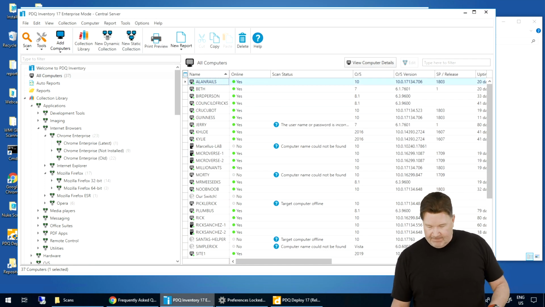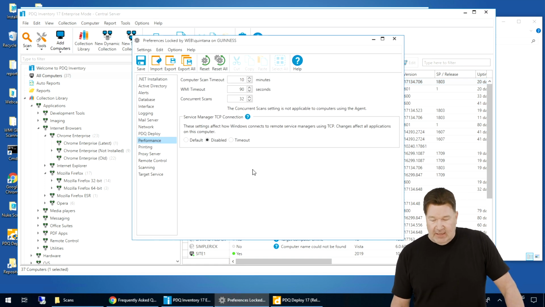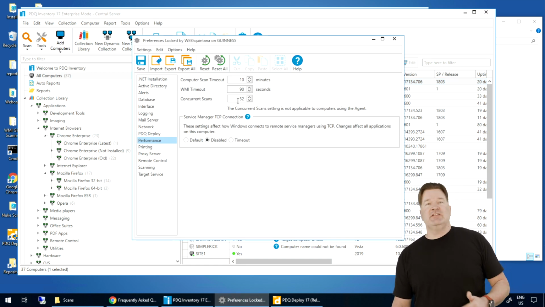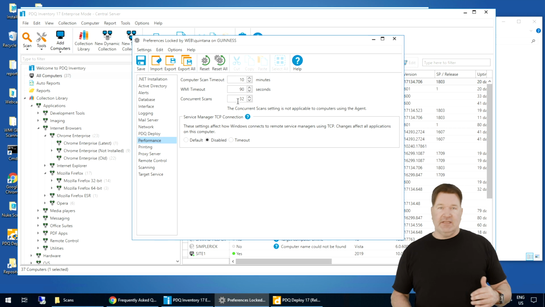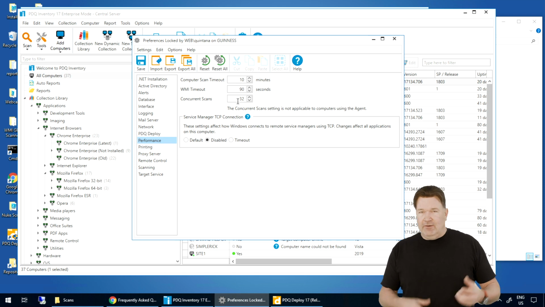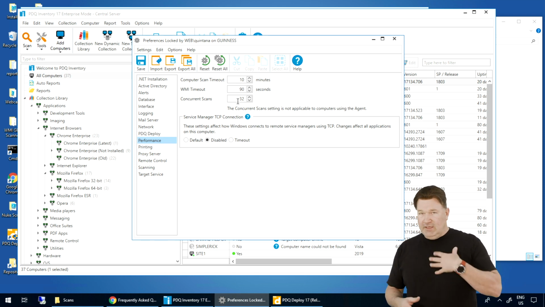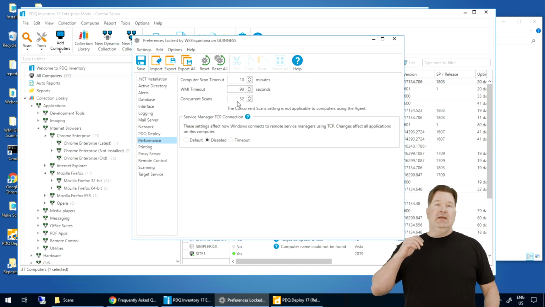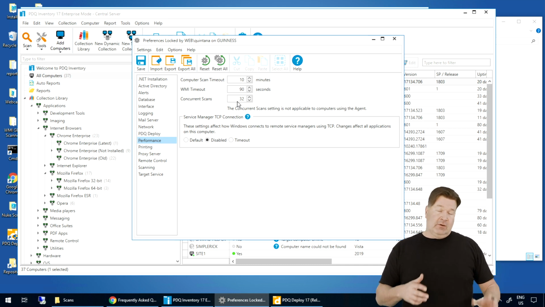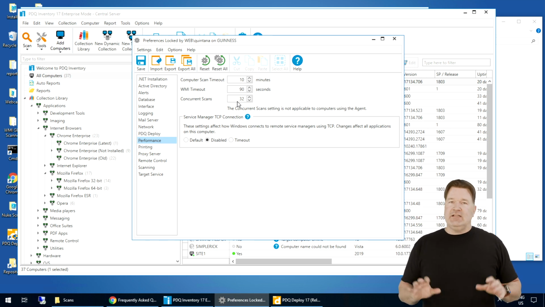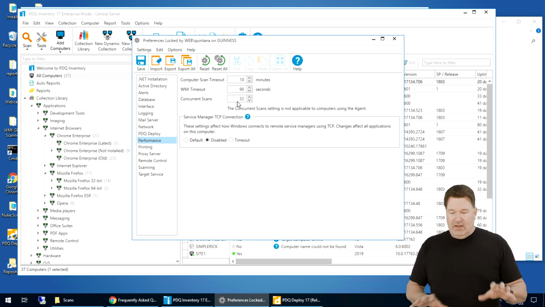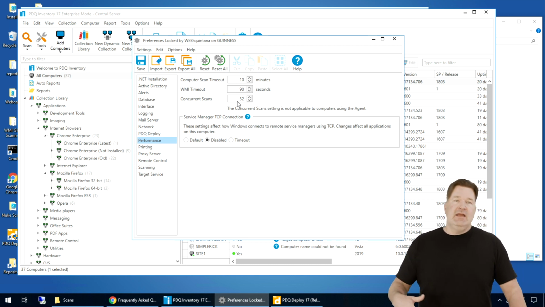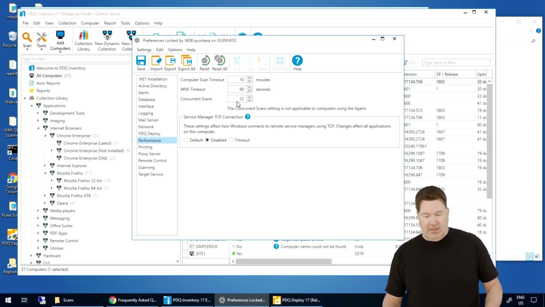So you want to, again, do that SWAG. I would start at 64. If you've got that many machines, start at 64, kick off a scan for 1,000 machines and time it. See what happens, see how long it takes for it to finish. I know it takes a little time, but then bump that up. Again, I go in bits: 8, 16, 32, 64. That's me. 128, bump it to the next level. Run that scan again and time it, or run another 1,000 machines and time it. I realize a lot of things come into play, network traffic, different machines. It's a SWAG. It'll get you an idea of where you're hitting your optimum to actually get this to read your data as quickly as possible.